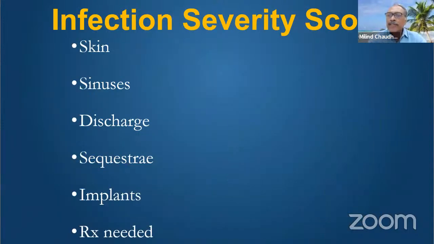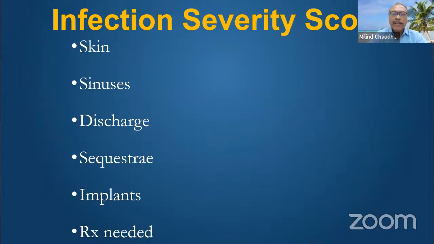So we came across this infection severity score, which we wrote up in the Indian Journal of Orthopaedics in the year 2017. And we have 6 criteria. We have the skin, whether the skin is flexible, pliable, and well nourished, or whether it's papery thin or adherent. How many sinuses do we have? How much discharge do we have from the wound? Whether it's a small amount, a tiny drop coming out every once in a while, or is it a copious, florid, extremely horribly smelling discharge, and the patient may need reams of newspapers under his limb to soak up all the horrid discharge that's coming out.